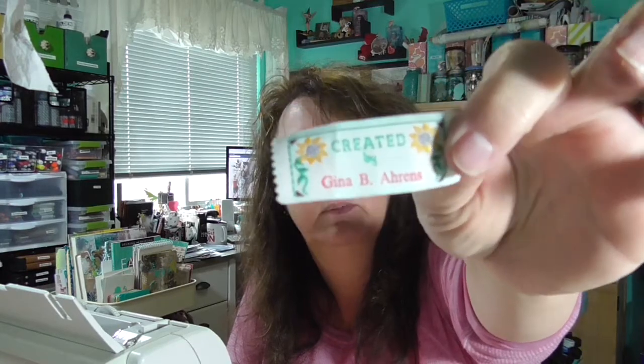I've got my sewing machine here and a couple of zippers. I used to do a lot of sewing for people, so I have a lot of these little tags with my name on them, so I'm going to put that inside our project today. I'm going to use some fabric that I just had printed with some of my artwork on it, and some plain canvas. We're going to make a little pencil bag with two different pockets.